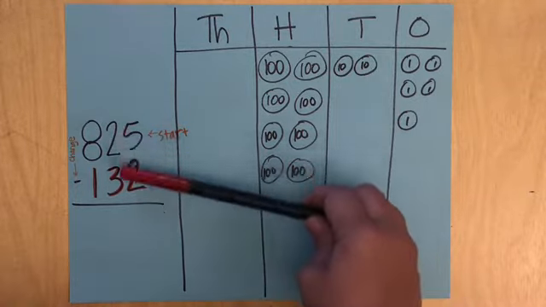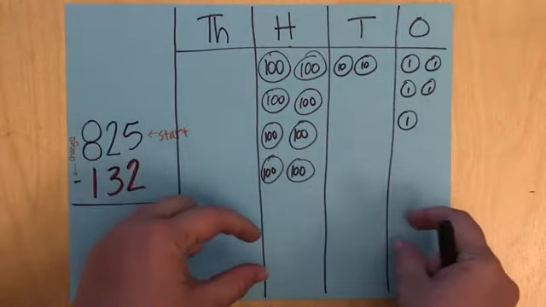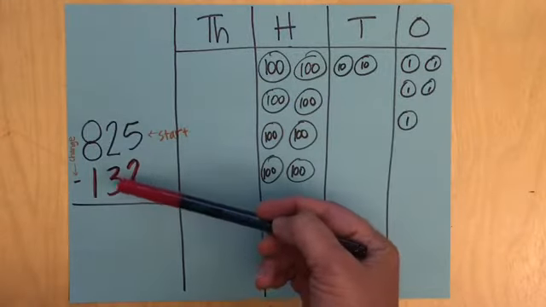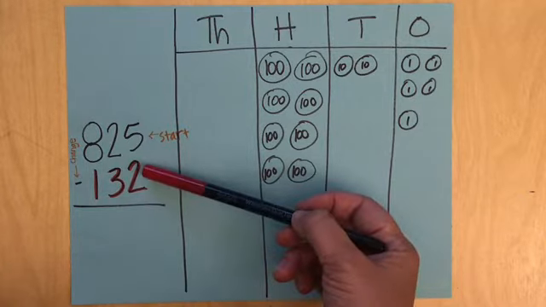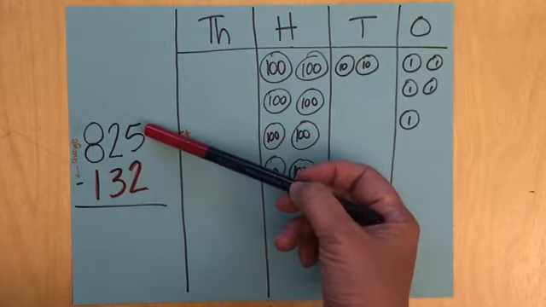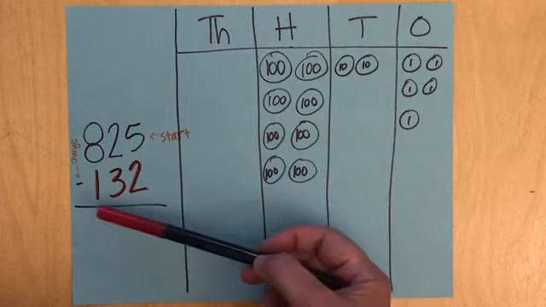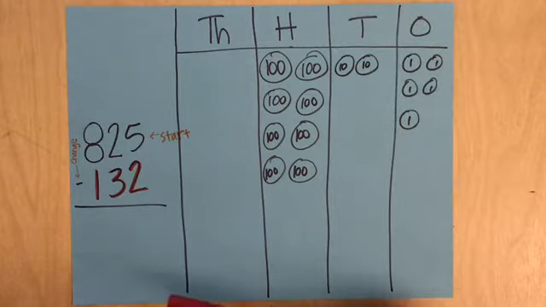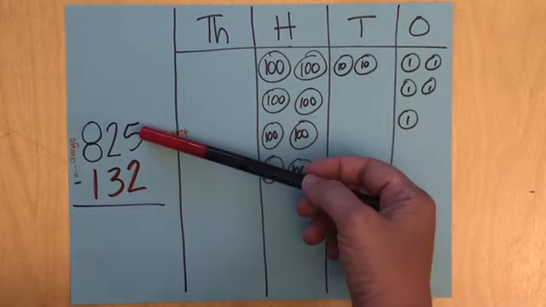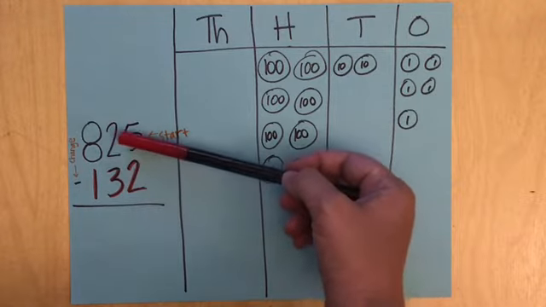When we did addition, we would take 825 and put it on our place value. We would take 132 and put it on our place value, and we would add all that together. But with subtraction, this number doesn't exist. You could think of it as this number has been sent to destroy the top number. It will never be the same again. And then you put the change down there. A lot of teachers give you the trick of bottom bigger borrow, which is good to remember, but it doesn't seem to be working for some of you. So it's your job to remember the top number is what you start with, the bottom number is what's taken away, and that it is taken out of this number.